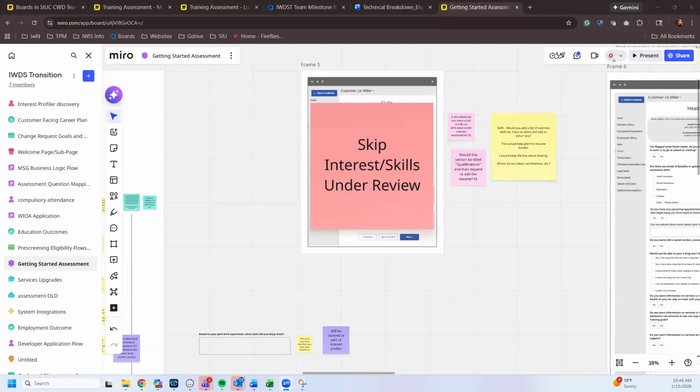So, I understand the difficulty in and fear from a performance standpoint of enrolling someone that may not succeed in training, but maybe they don't need the training. Maybe that's not their best option. And if they don't go into training, you don't have to worry about the two training measures and those outcomes because they haven't been enrolled. You would still have to worry about the employment.